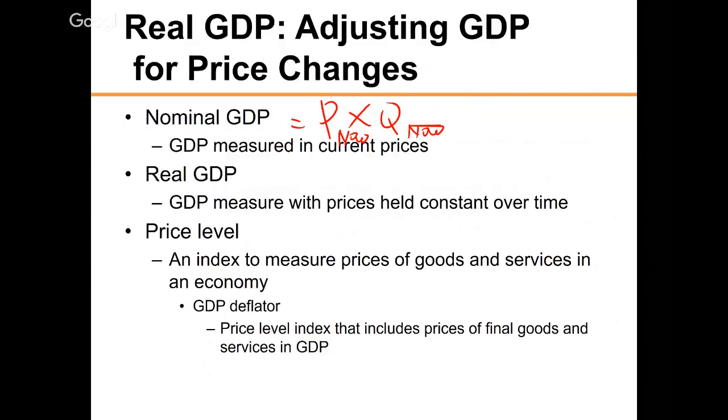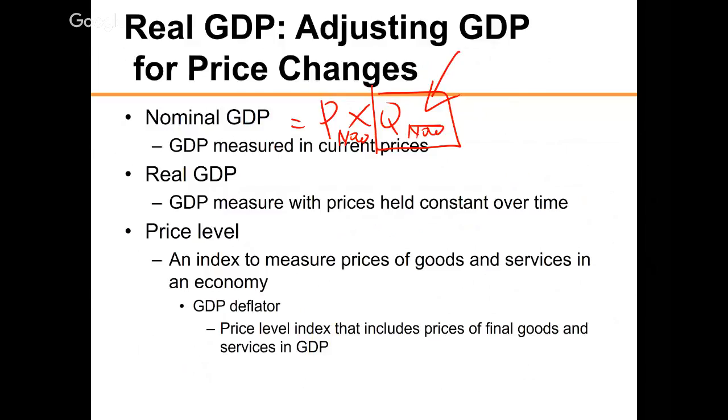Now, however, nominal GDP is not a very accurate way to see how good the economy is. Because remember, for any economy, we don't care about how much money you have. We care about how much goods and services you can produce. So this quantity here, that's what's really important for the economy.